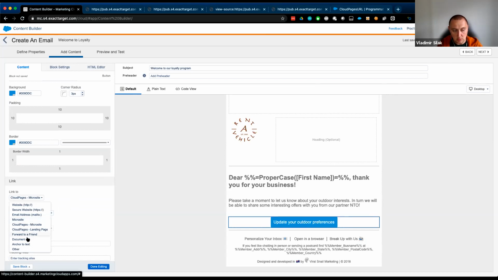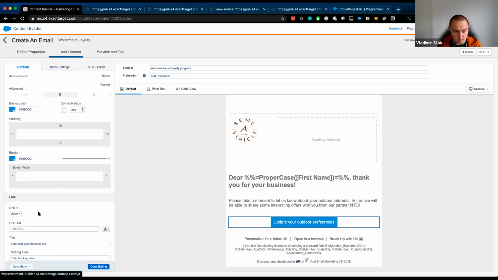If you're looking into using some other elements, don't forget that there are always these items, but we'll say this is going to be other, and we'll do a similar fashion. But because we are in the button, remember in the documentation there was that redirect to, and we're going to do it this way and say preferences URL.